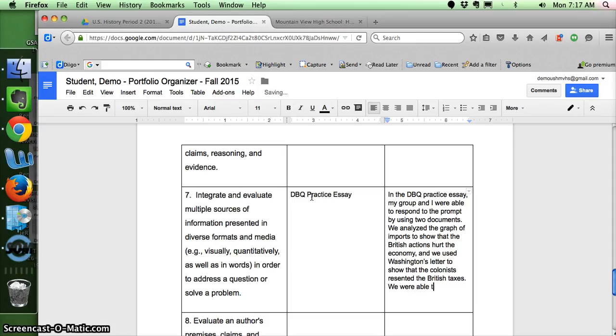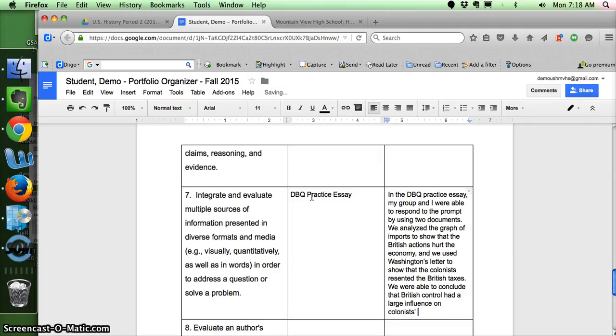We were able to conclude that British control had a large influence on colonists' attitudes about revolution. Something like that.